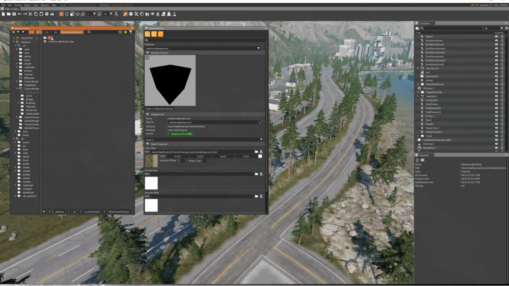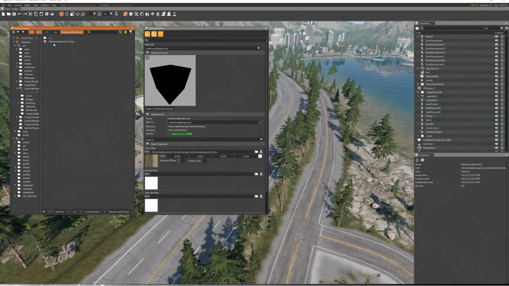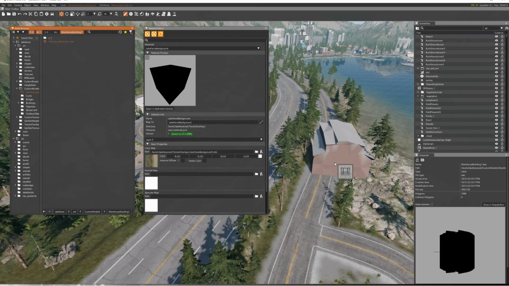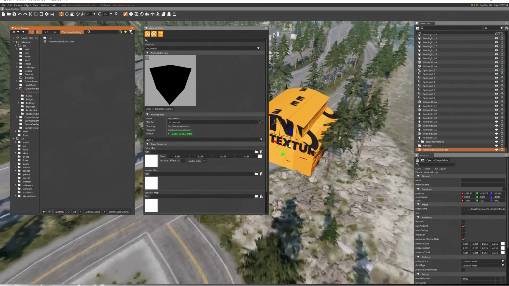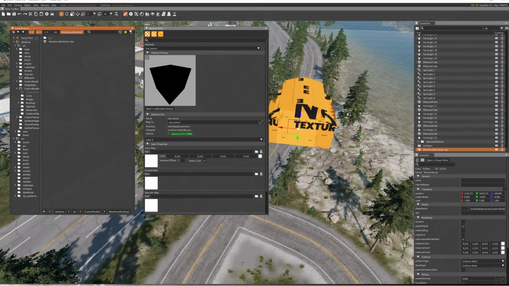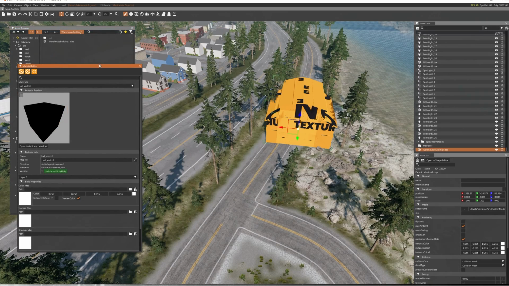I actually should have put that in buildings, but it's fine. But we're going to go to the model. So we just drag and drop right here. And oh, that is not working. That is lovely. I will explain why that's not working in a second. Give me a second. It's okay.